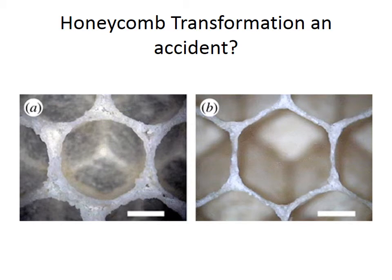This transformation has been explained to occur because as the bees work on the hive and knead, their body heat will heat the wax to a roughly 45 degrees Celsius temperature. The softened wax will then be forced by gravity into stretching out and relaxing into the shape of a hexagon via the cross sections as it is heated and squeezed, thus making the hexagonal structure more of a happy accident rather than that of a biological engineering.